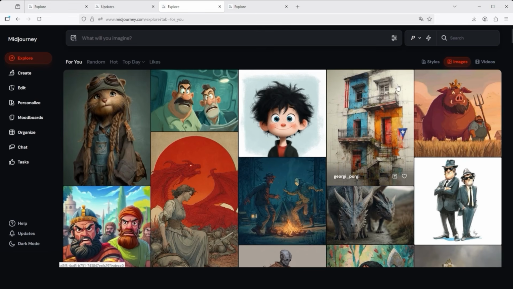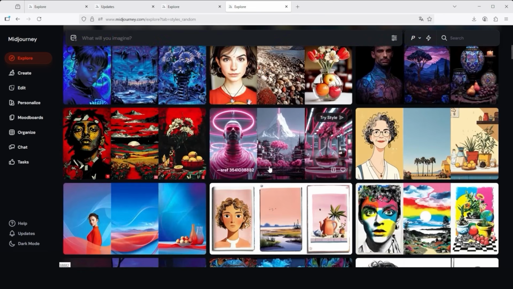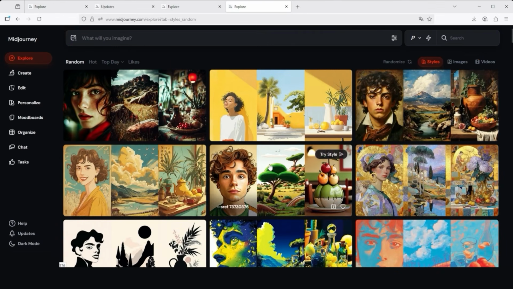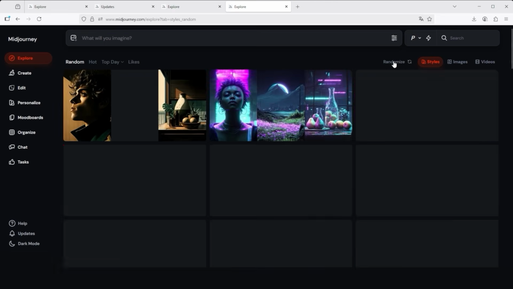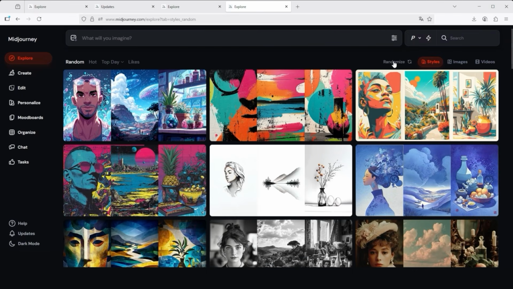And honestly, that's Midjourney's specialty, the constant change. Now, if you click on the New Styles button in the top right corner, you'll see a variety of image sequences. They might look a bit random at first, but they actually follow a specific layout. Face on the left, landscape in the middle, and still life on the right. To shuffle the selection, just click Randomize on the left. Try it out. You'll get a sense of what kinds of styles are out there.